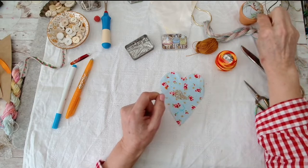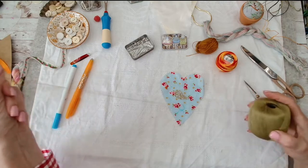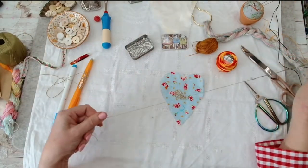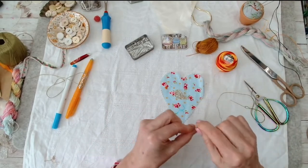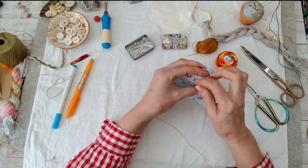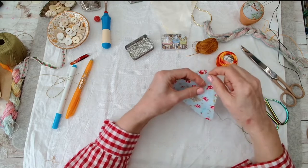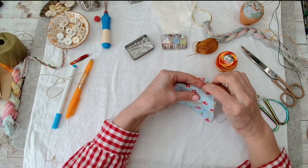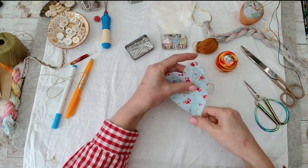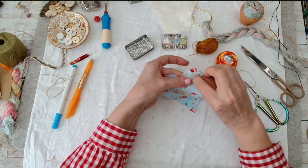I'm going to do it in this green. Oh, I've got it already on here. Oh, similar. That'll do. I know not necessarily birds are green. So a bit of stem stitch, but as I always say, artistic license and all that, they obviously haven't got flowers on either. I'm not here to make a lifelike picture.